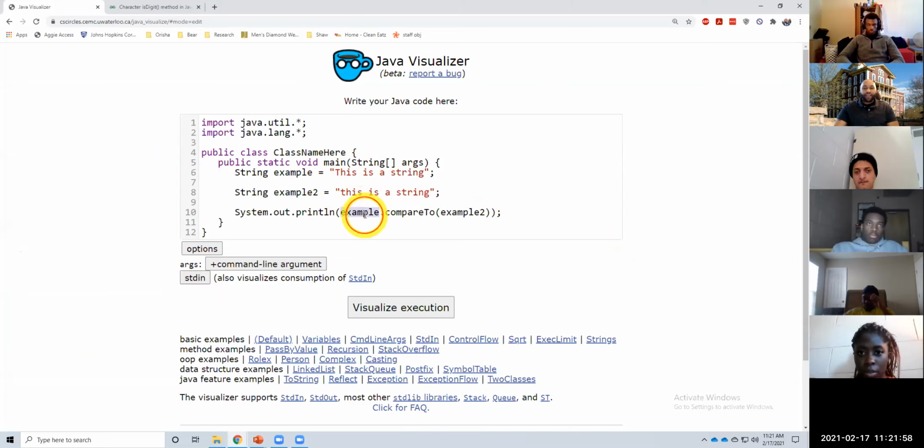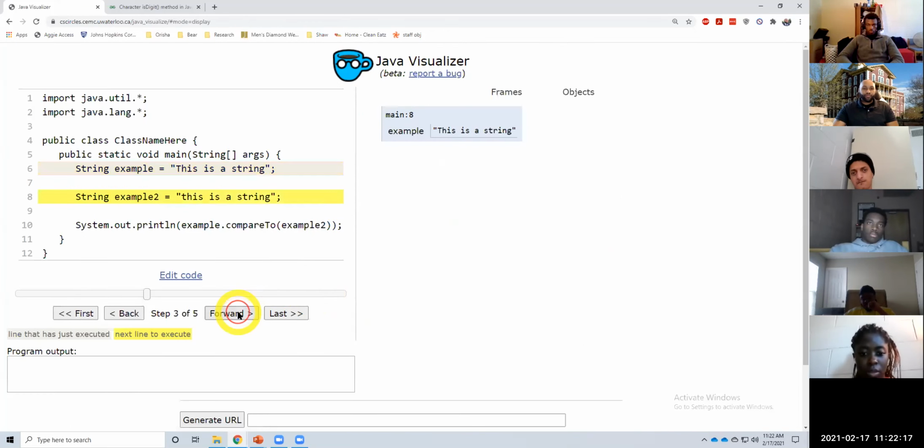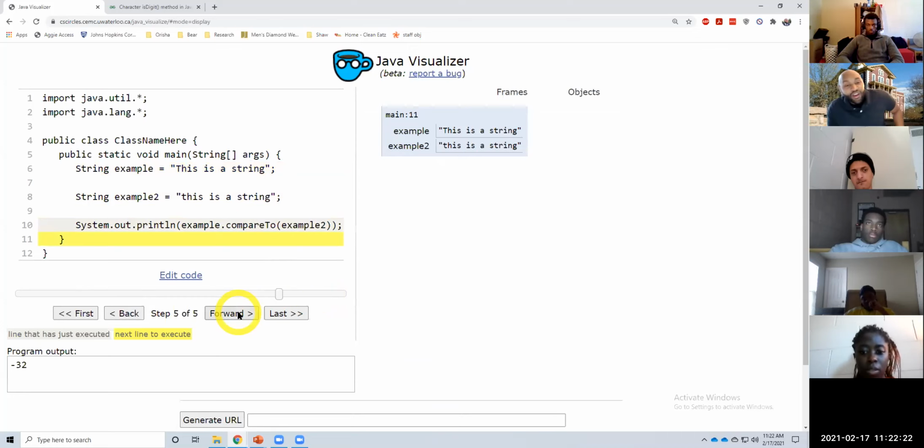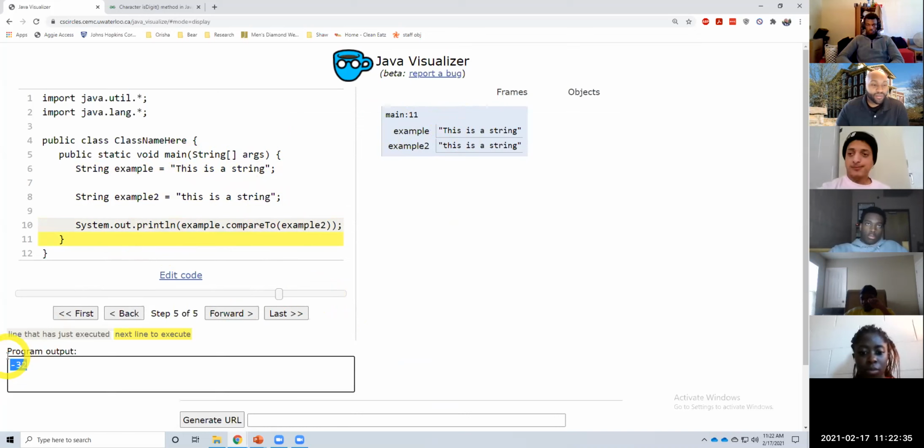So if example1 goes before example2, this should return a -1, I believe. If they're equal to each other, it should return a 0. And if example goes after example2, it'll return a 1. Or just a negative number, not a -1. If it goes before, it returns a negative number. If it goes after, it returns a positive number. So, like I said, capitalizations go before lowercase. That's why we return a negative number.